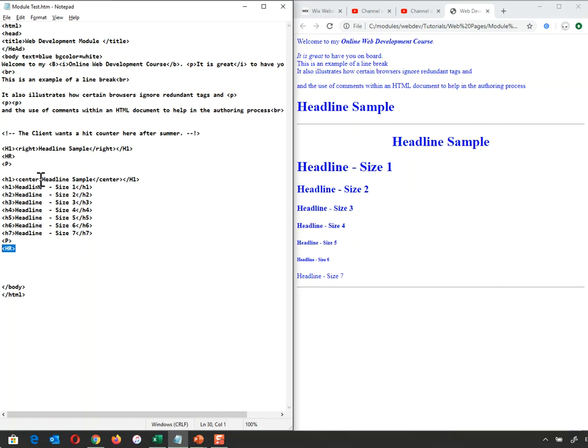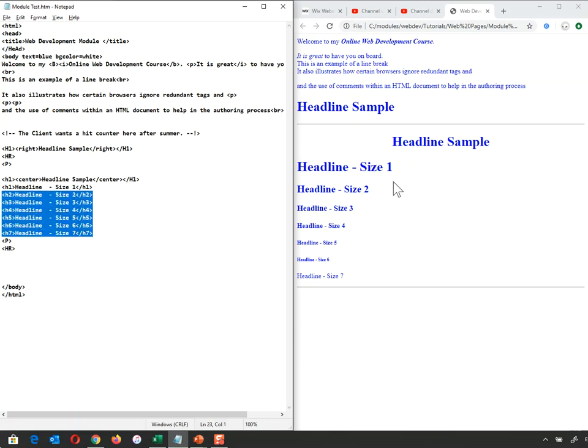Okay. Then you can see the center tag, CENTER, and that does actually work. So this is unusual that the right one doesn't work, and you'll figure out if you do the same with left, it won't work either. And center does work. Okay, we'll introduce when we get into expression that we'll just be using like you would in Word, left, center, or right. And what it will do is it'll do paragraph align equals right, center, or left. Okay, so that will work for us. But I just wanted to point out a few anomalies when it comes to tagging, because you'd imagine if center is going to work, well then right should work and then left should work, but they don't.